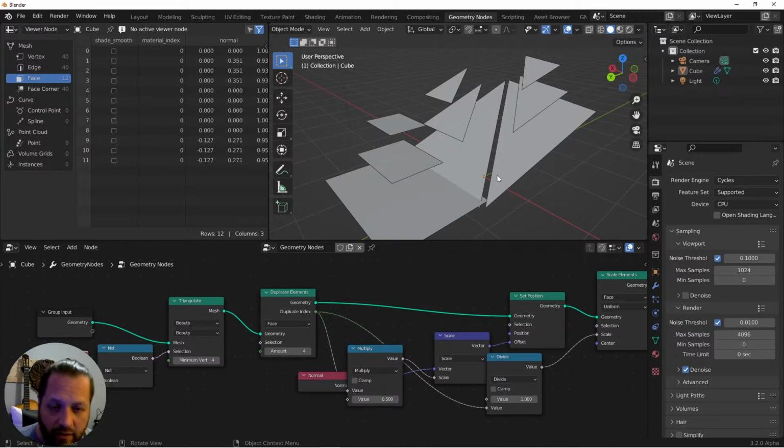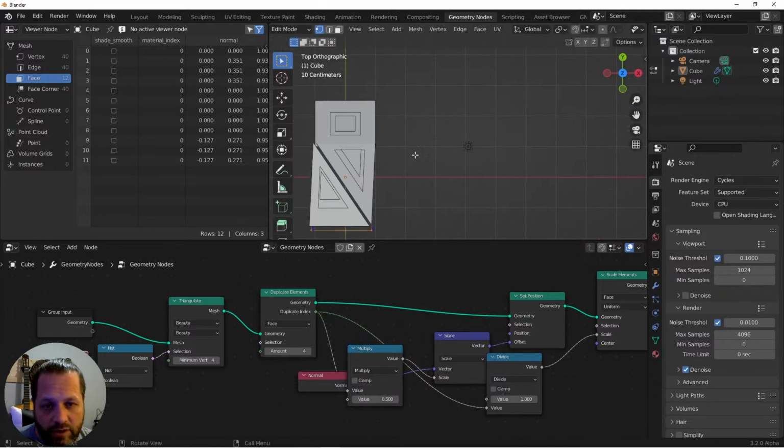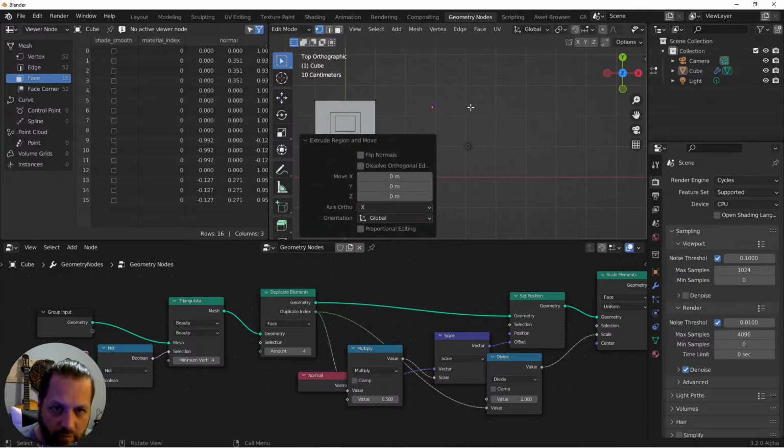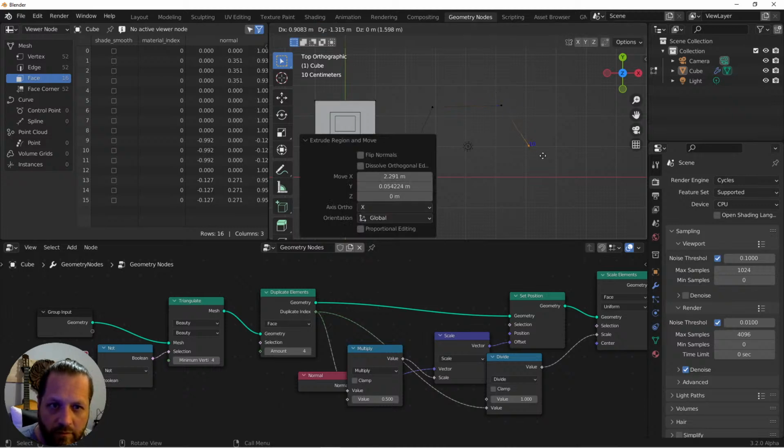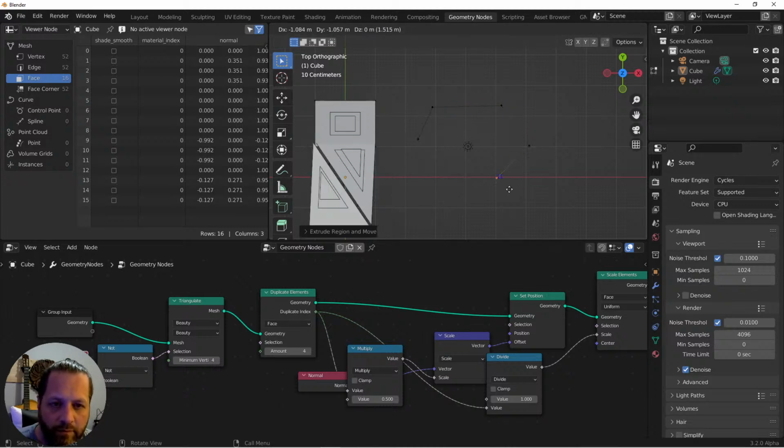The other benefit of this node also is that, give me a second, say I create an n-gon.